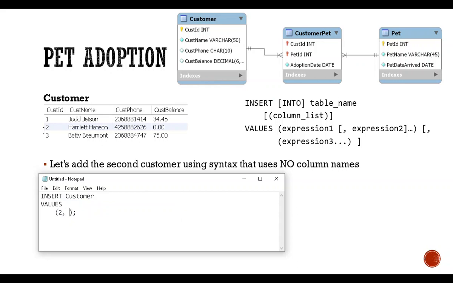So maybe I say default, maybe I'm going to say 2 this time just for fun. Then I have to put the name, Harriet Hanson. Then comes the customer phone number. Right? Again, we see up there, it actually is a character field, so we would probably want to do that. And then the balance is 0. Again, I can say 0 if I'd like. I could just say 0. Or if I knew that the definition allowed defaulting, which you can't see in an EER, you could actually say 0.0, right? Or say default, and then it would insert the 0.